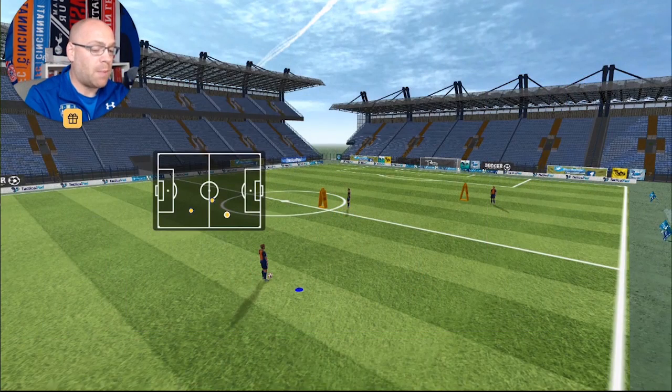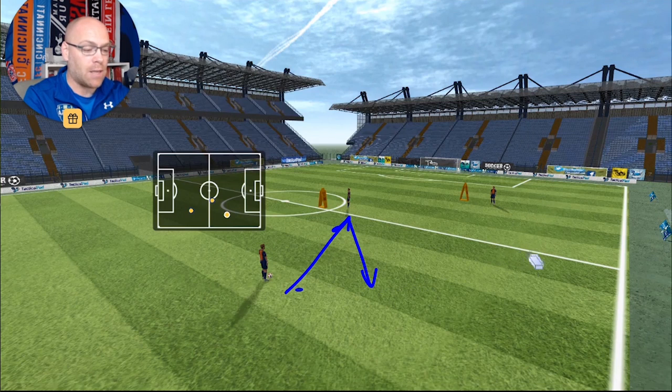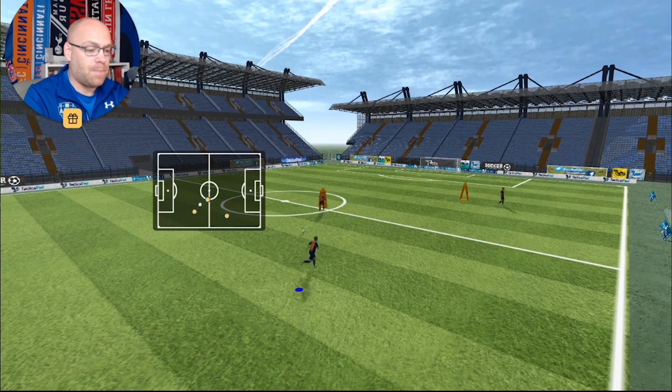So let's look at the most basic pattern of play. Everything is going to start with a pass into a target player, then back out to a midfielder, and then push the ball wide in some way. So we're just going to call that in, out, wide. That's the basis for our setup. So let's see what happens here. The ball goes into a target player, back out to a midfielder, and then wide to a winger.